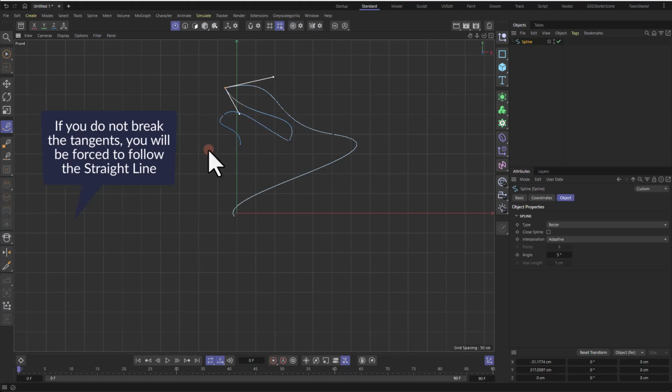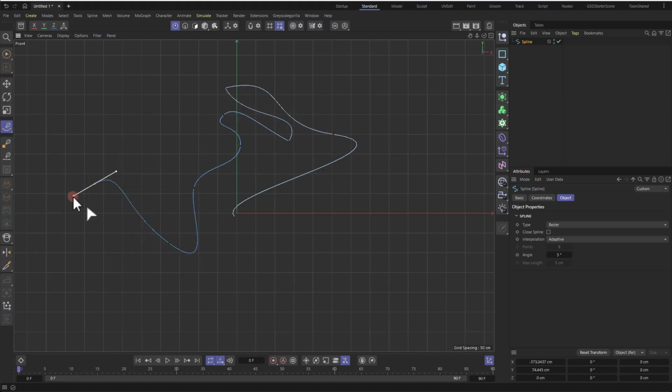The other way is that if you have already created your point, you can always go back and select the point, hold Shift, and disconnect that tangent so that you can manipulate it. If you go back in and try to move the tangent, you will see that they stay disconnected. If you want to connect them again, just hold Shift on your keyboard and you see that now it stayed connected in that new shape you gave it.